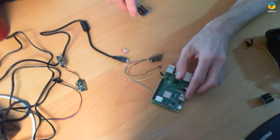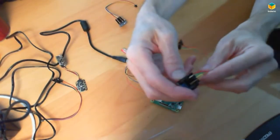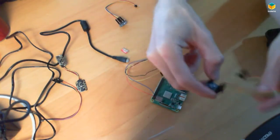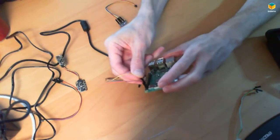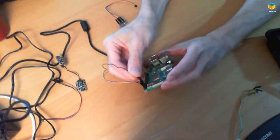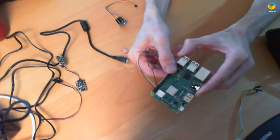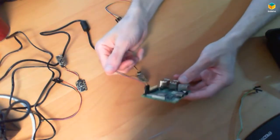If you're using header to header like this, you'll just have to use your own jumpers, and make sure that you read the values on the pins and make sure they match up. Next one we're going to do is yellow. That's usually clock. And then we're going to skip a pin, and the one after that is ground. And I would do this when the Pi is not powered up, is your best bet to make these connections. Good point there. Yep. So this is connected.